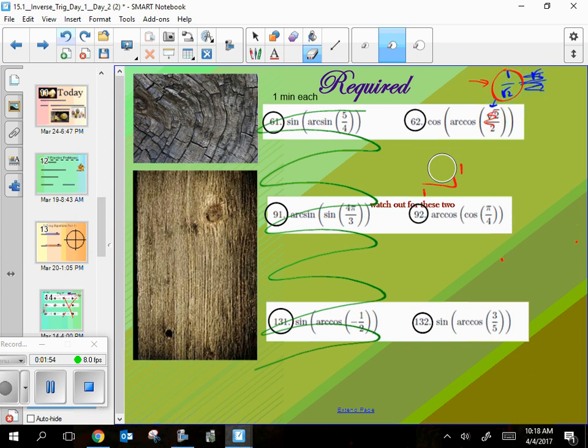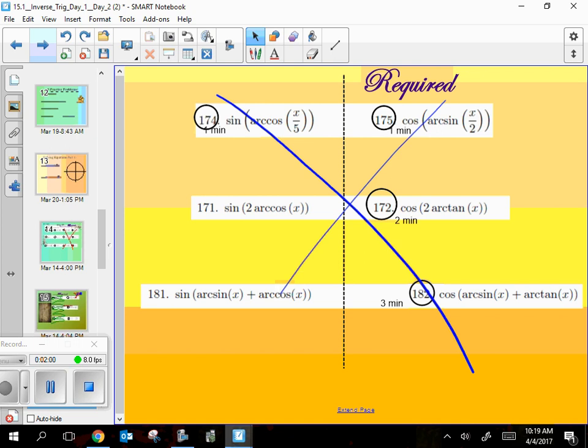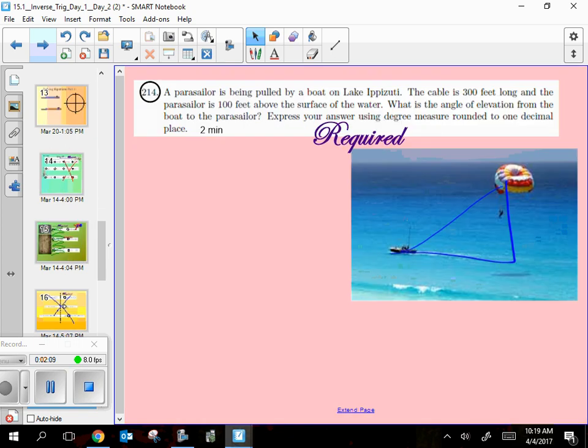Then some other problems I want you to do once I teach you how to do it. This is kind of weird, I know, starting with the ones that we're not doing for homework, but cross off that whole page. Next, I want you to do this one. And big surprise, there's a right triangle, and therefore you can do trig in this question.